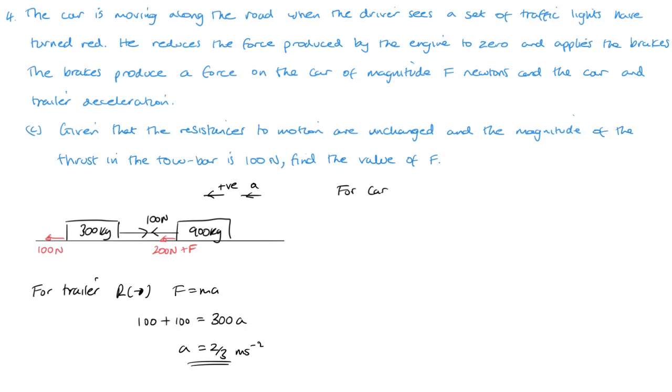Now, if I look at the car, in fact, what I will do is not look at the car, I'll look at the whole system. So for the car, if I just go back to this one with the thrust, the reason you know it has to be positive and not negative is because obviously there's not going to be zero acceleration. So in this case, it kind of is obvious, but you do have to be careful with that the thrust is pushing against it, not pulling it, because you've got to think about what's happening in the system.